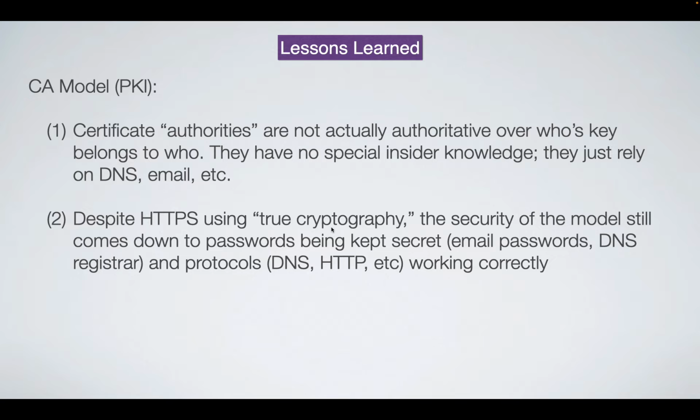But if you want to attack HTTPS, one place you could attack it is this issuance process. And there's lots of opportunities: if you know just the right password, for example, the password to an email account like admin@domain.com, or to the DNS registrar, then you could attack this whole system. So it does kind of collapse back onto password-based security, even though it's usually a lot of fancy cryptography.